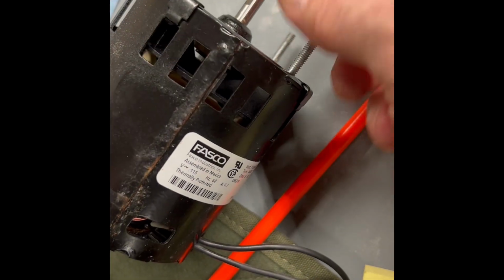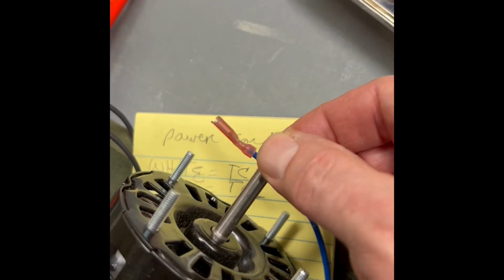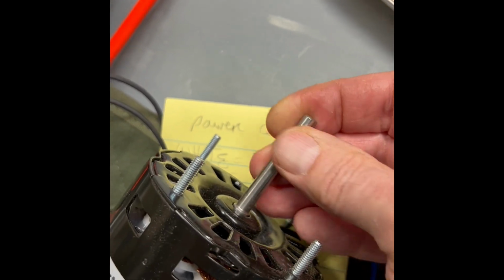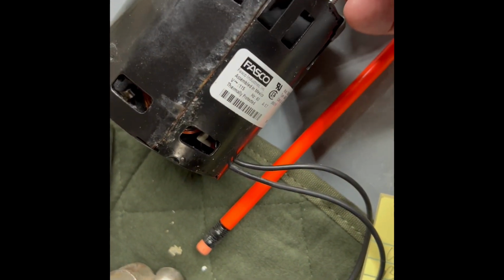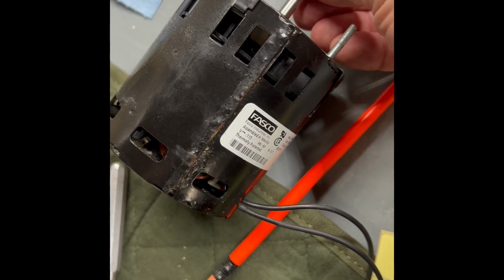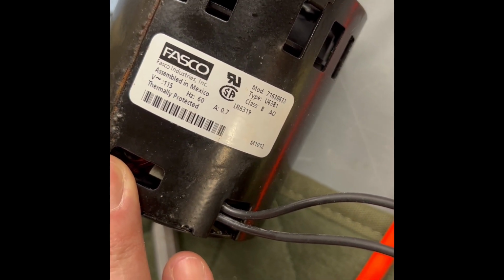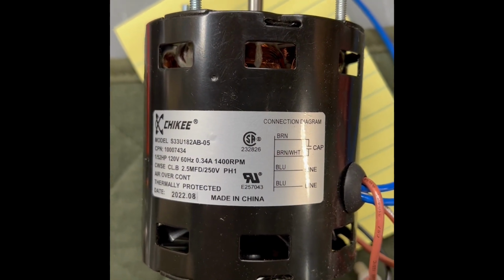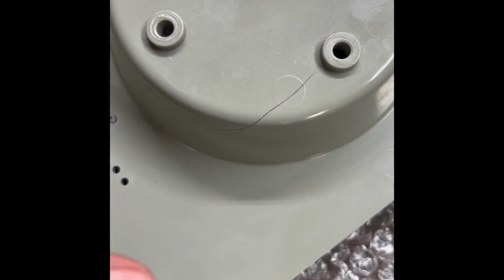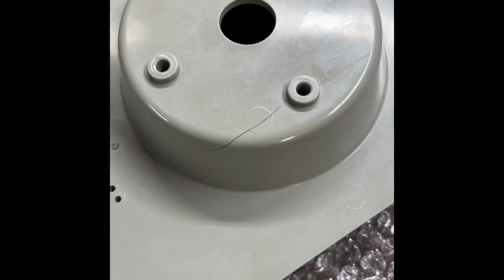Here's another thing I'm noticing. When I take the old motor and I move this up and down, you can see this moves, but the new one, there's no movement. It just spins nice and smoothly. So I don't know if it's just the way the motor was made, but my thought was that this thing had some bearings that had gone bad, why it might be so noisy. This particular older motor is assembled in Mexico, and the new one is made in China. I also noticed this slight little crack in the housing that goes around to the edge, so I'm going to put some super glue on that just to kind of shore it up a little bit.